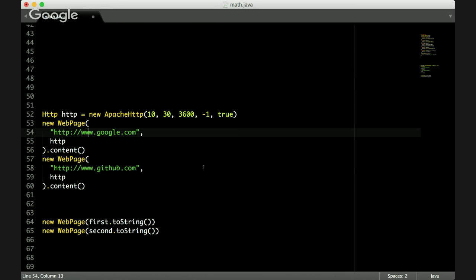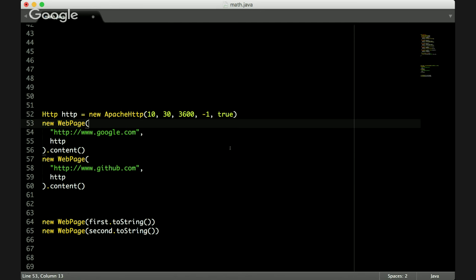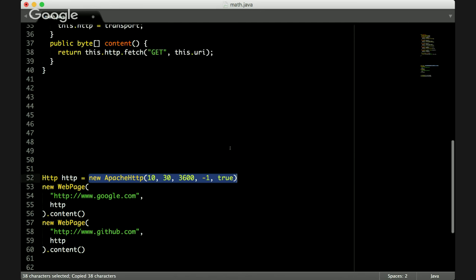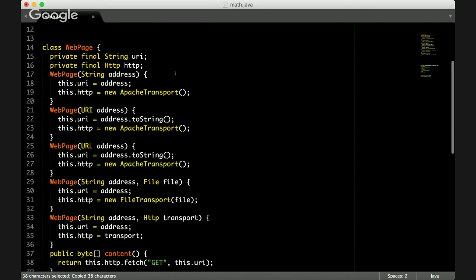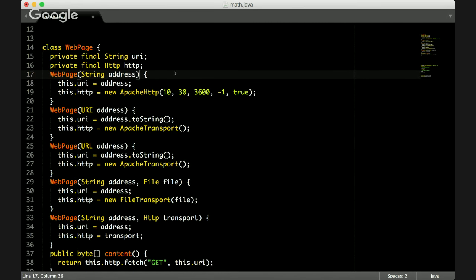So it's way better to put this default instance of the transport inside the web page class and say, okay, let's go back to the class, if you do not provide a transport, then we can use it like this. So if the transport is not provided, if the constructor doesn't have the required argument, then the default one is this.